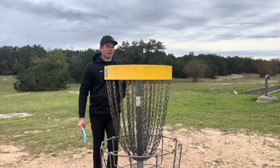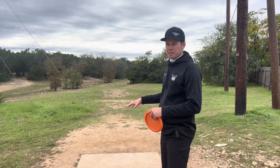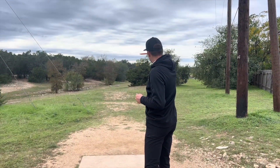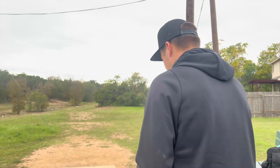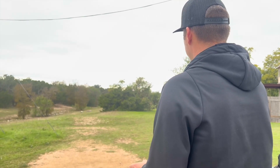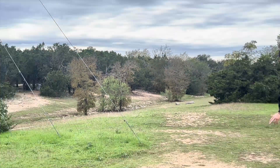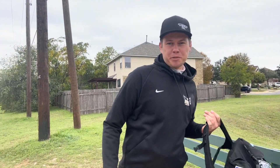I'm going to have to pick up my focus on the next one. Hole twelve is 310 feet, a par three tucked just to the left — essentially straight off the tee, but you've got to beat that tree hanging out on the right at about 60 feet to give yourself a close look. Let's see if I can get a Chupacabra there — these things have legendary beef. Full grunt, grunt meter charged — that thing landed right at the base of the basket. Starting to figure out my range on those Chupes.